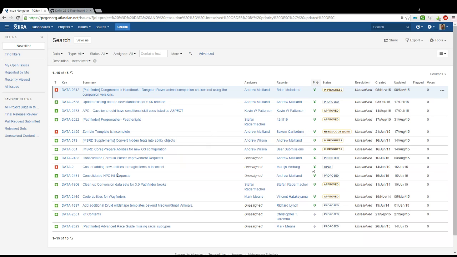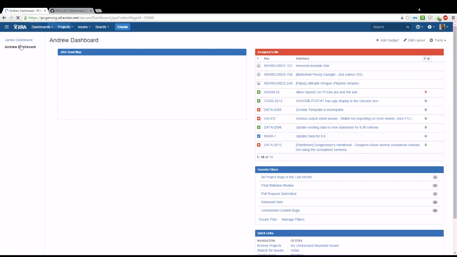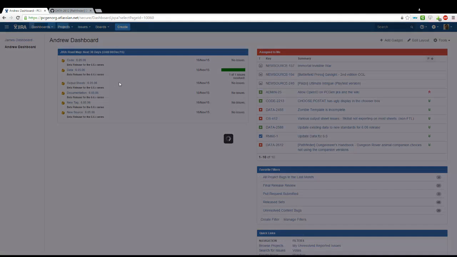So up here on the screen, you should be able to see, here's my mouse. This is our Jira tracker system, and I'll just go to the default here. Hopefully that won't take too long to load up. But this is what most people will see. They'll either see my dashboard or James's dashboard, and our progress on different issues and what I've got assigned to me. But the important thing here is the create button.